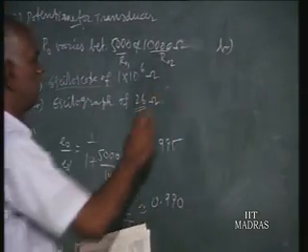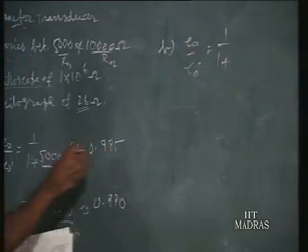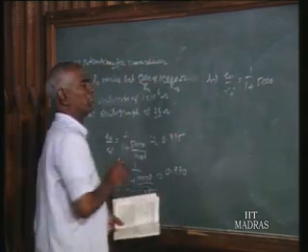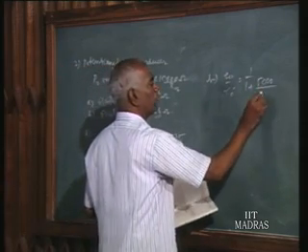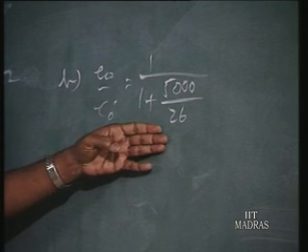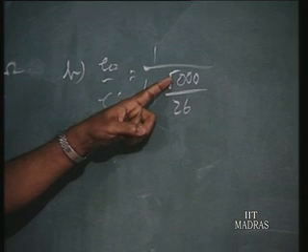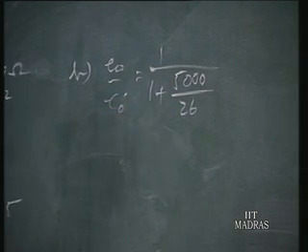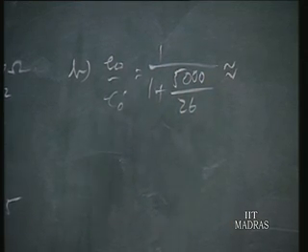Instrumentation B says EO by EO dash is equal to 1 over 1 plus, in the first case, RO is 5000, when the displacement is at point A in the potentiometer transducer, divided by 26. Now it is only 26 ohm. Now the input resistance is smaller. We expect it to be 10 times larger than the output resistance, but here it is much smaller. It is just the opposite effect. So this gives rise to very high attenuation, and it is around 0.005.